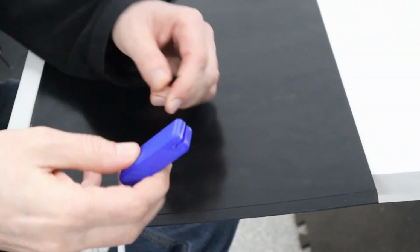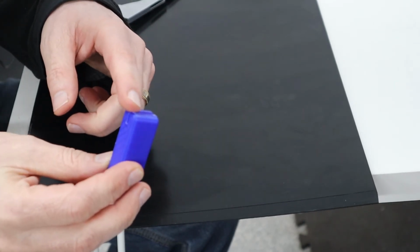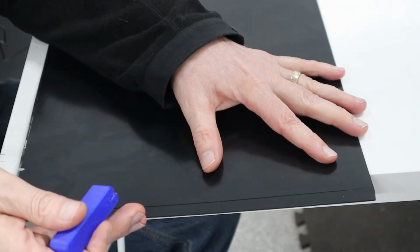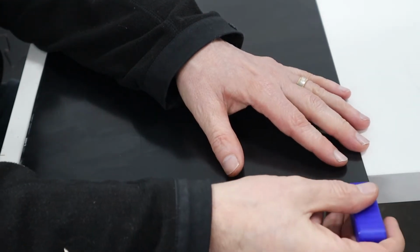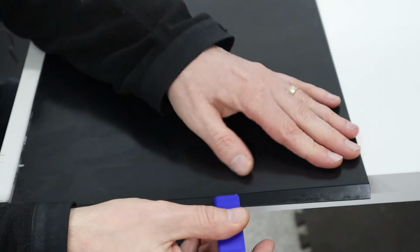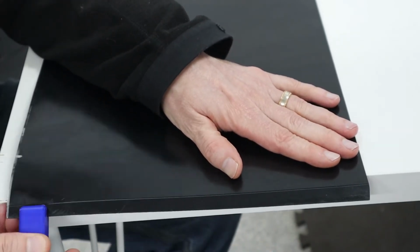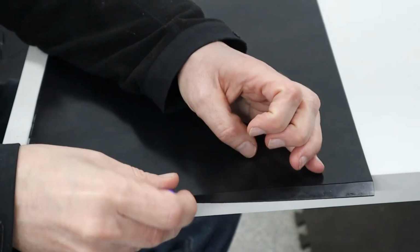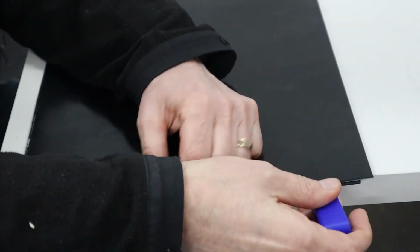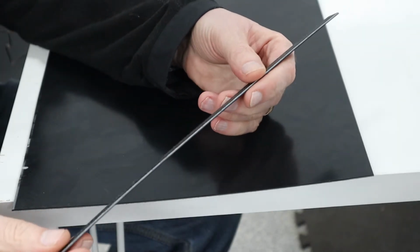And I have another little tool that I 3D printed that has a slot in it that's a little bit more than 1/16 of an inch thick. So I can put this over the material. And then I just go like this, and you can see that it's breaking that, but not all the way through. And then when I get to the end, I just push it in the other direction, and that breaks the strip off the rest of the way.